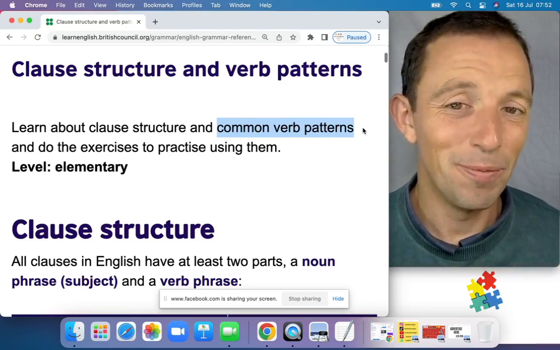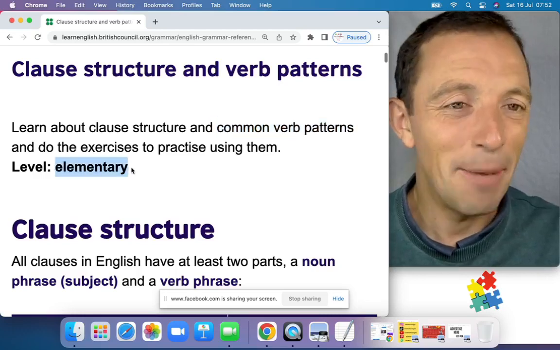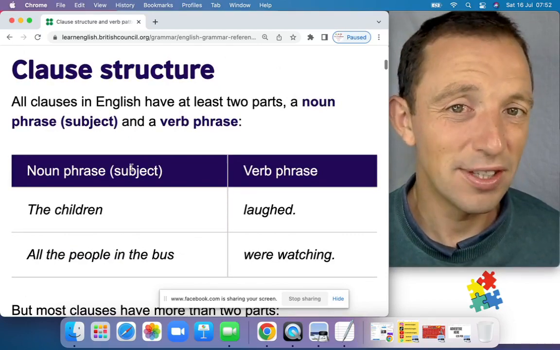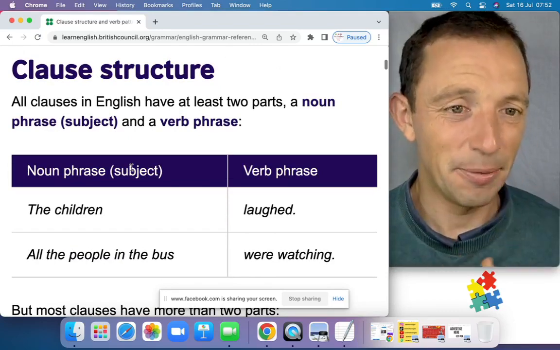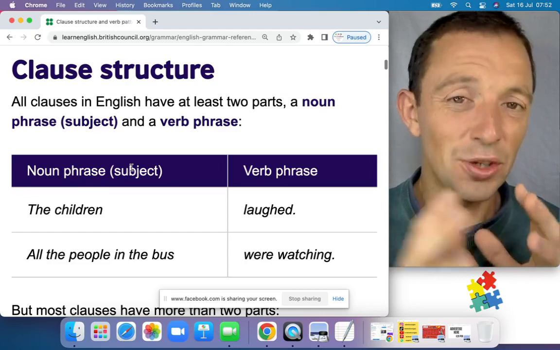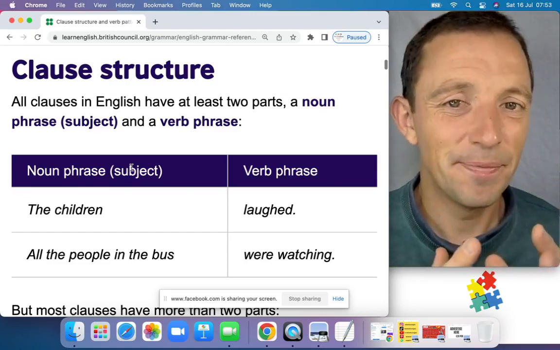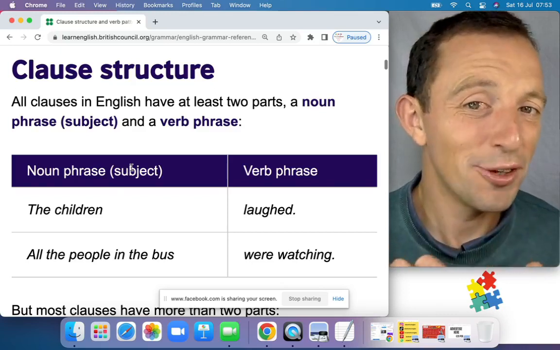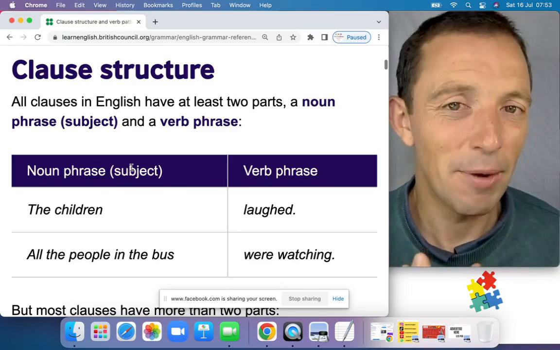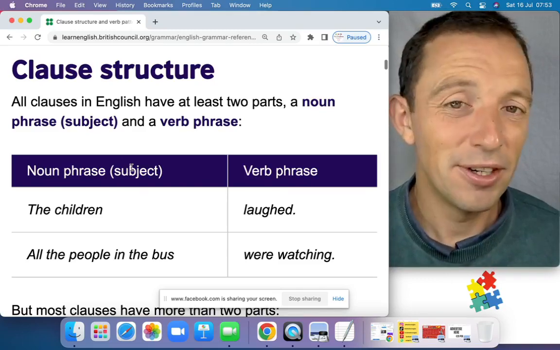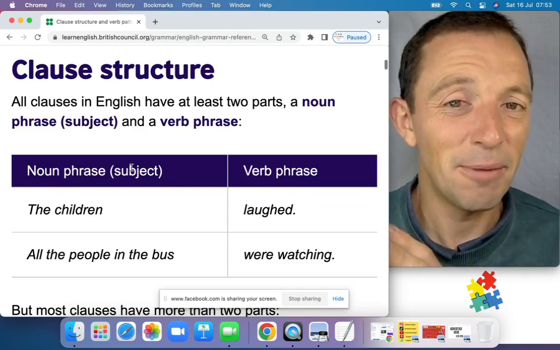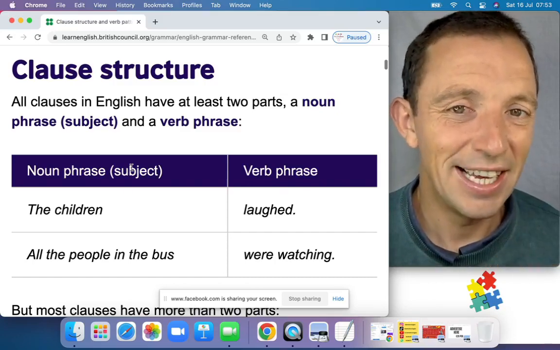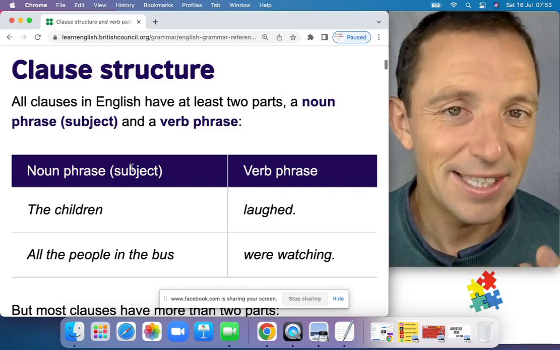Okay, so let's begin with level elementary, level basic. And this is very important to understand at the beginning. Some people speak English very well and maybe do not understand the foundation or the basics of grammar. So I think it is very important for everybody to refresh and check again the significance of the basic explanations.